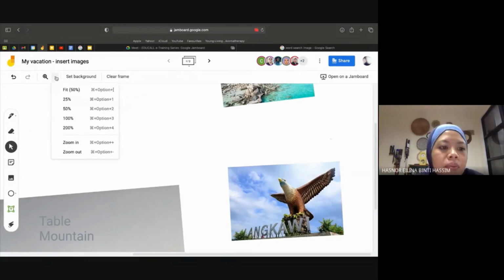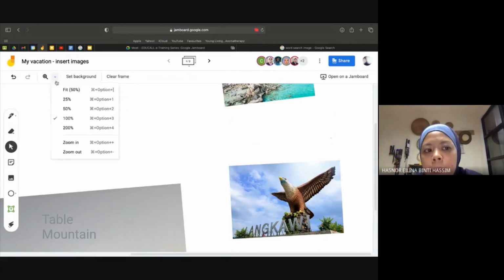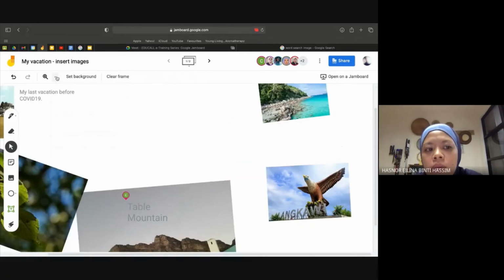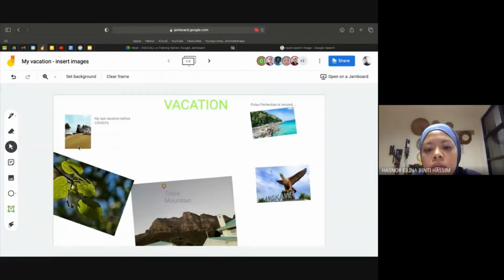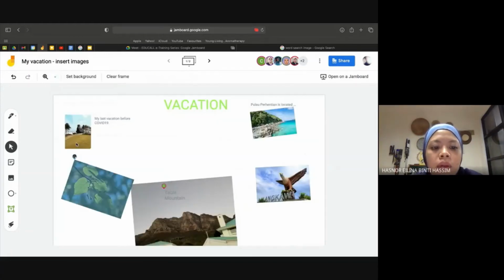For example. And then you can zoom out so that you can see everything. This is as small as it gets, and you can zoom in.